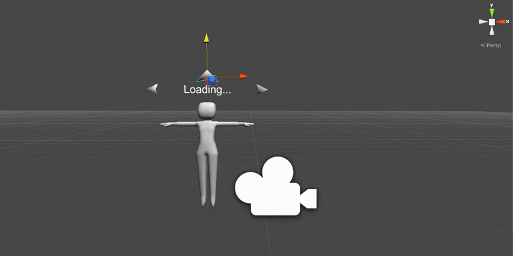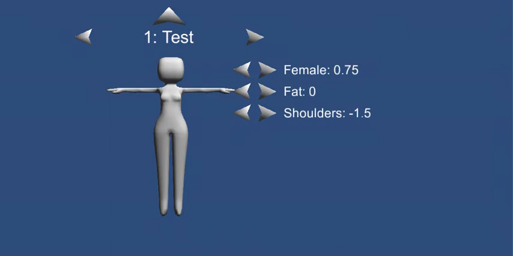So I'll show you what I've got done. It's not very visually impressive yet, but the functionality is all there. So the reason that took so long to boot up is because it had to go out to the database and fetch the values for this character.